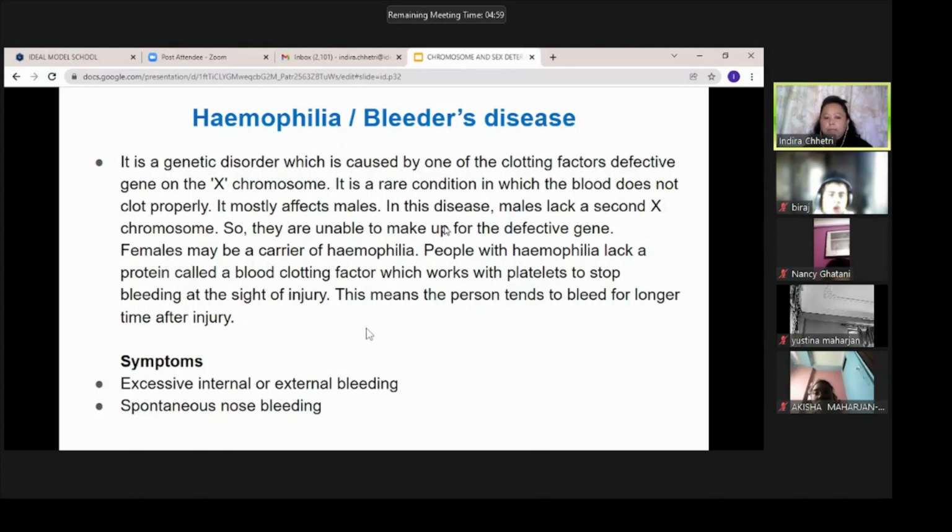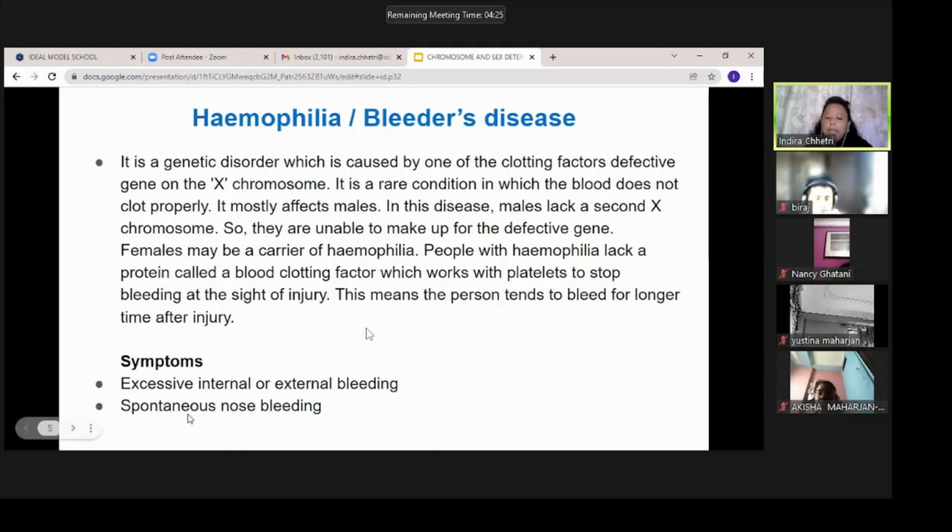Okay, and it's been there in the royal family. This caused a lot of loss of humans because of the disease hemophilia. An entire royal family got wiped out because of hemophilia, which is also a genetic disorder again. So what are the symptoms? You can see excessive internal or external bleeding may occur. There may be internal hemorrhages, because internally also capillaries can break open. There may be blood loss into our body cavity, into our coelom, causing a major fatal condition.